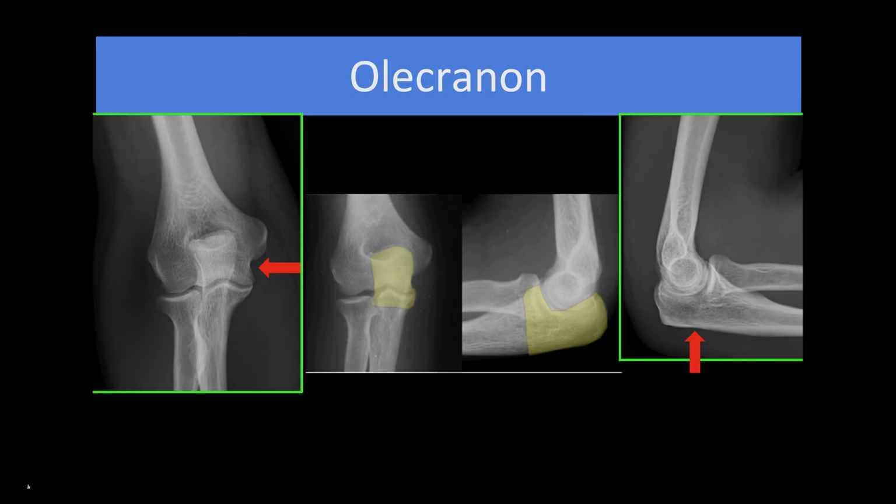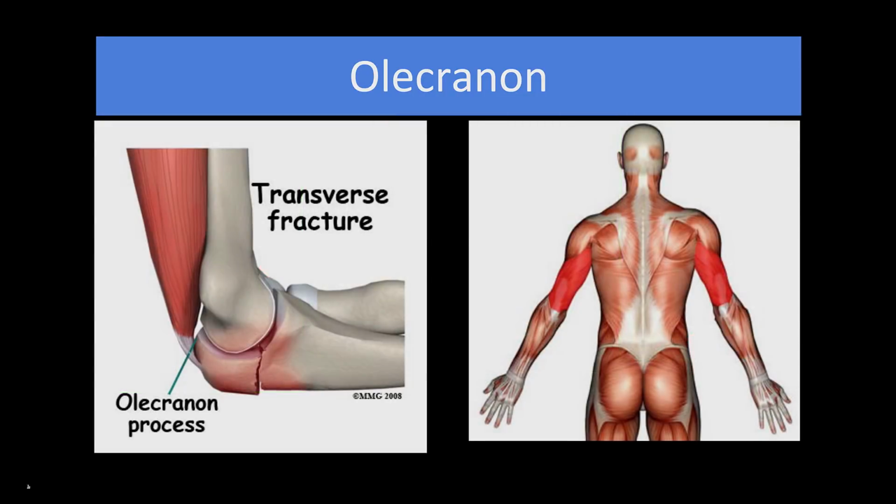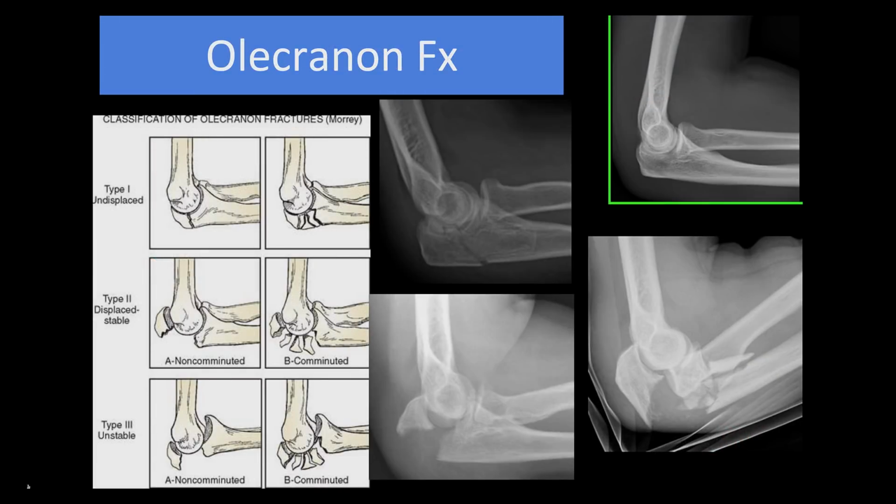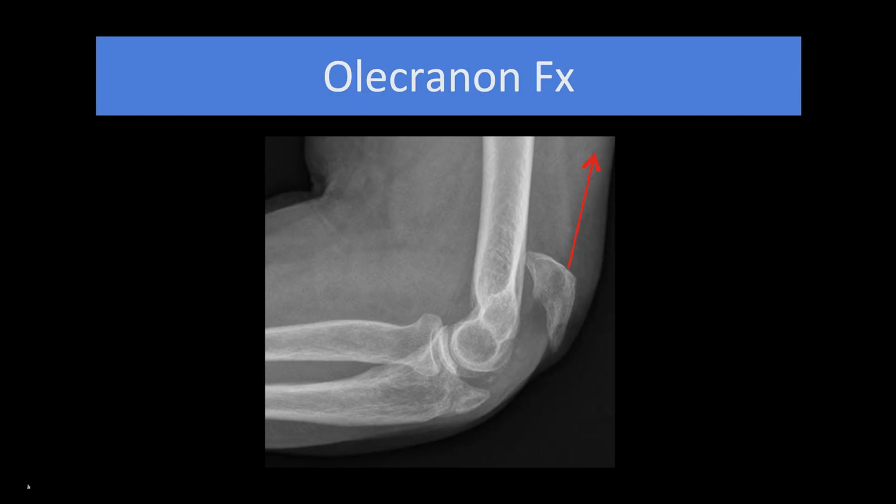Another bone that can get broken is the olecranon part. So this part, the other bone around the elbow, it's shaded as yellow, as you can see here. Olecranon fractures are important because actually the triceps, the muscle on the back of your arm, is attached to this bone. And when it's broken, it usually displaces because of the pull of your triceps. Or sometimes it happens when you fall onto your elbow or just onto your hand. There are different types, from non-displaced, as you can see, to very displaced.